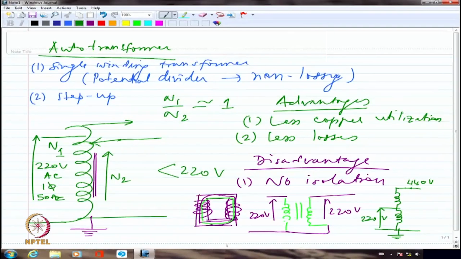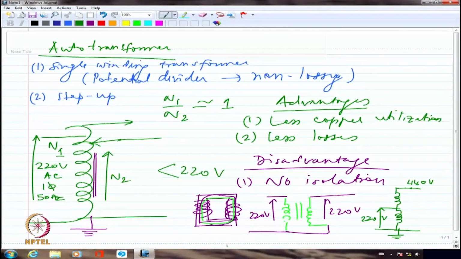So I have to necessarily design the secondary, if I know a priori that I am going to use this as an auto transformer, in such a way that the insulation would be able to withstand 440 volts. Although originally when I conceived and I made the transformer, I was thinking it is going to be 220 volts. So unless I strengthen the insulation of the winding which is actually connected in series and away from the ground.